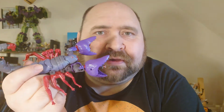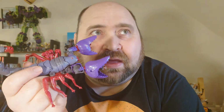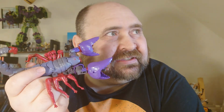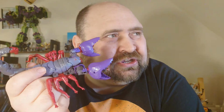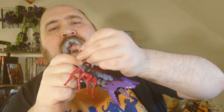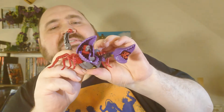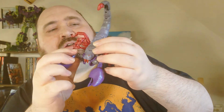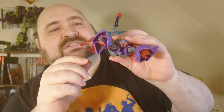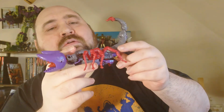It was a big toy, the first one. They were called basics and deluxes, and could have been a Voyager, or I think there was a different size category, Supreme or something like that. You know, he turned him from a scorpion into a robot. His feet became the head of the scorpion, and there was a lot of just twisting around. It was still a very simple transformation. Here, obviously, they tried to make it more realistic.